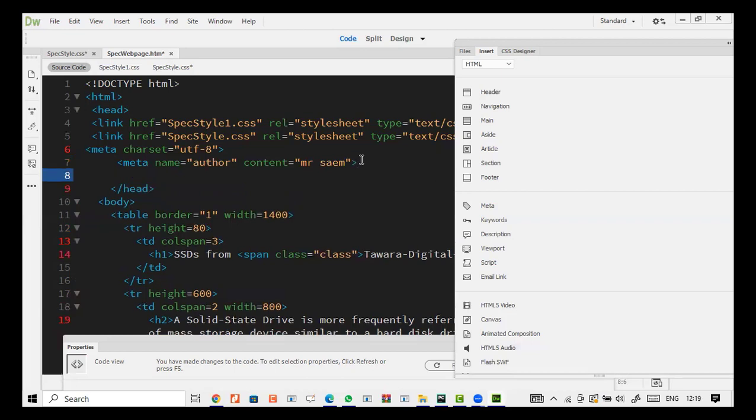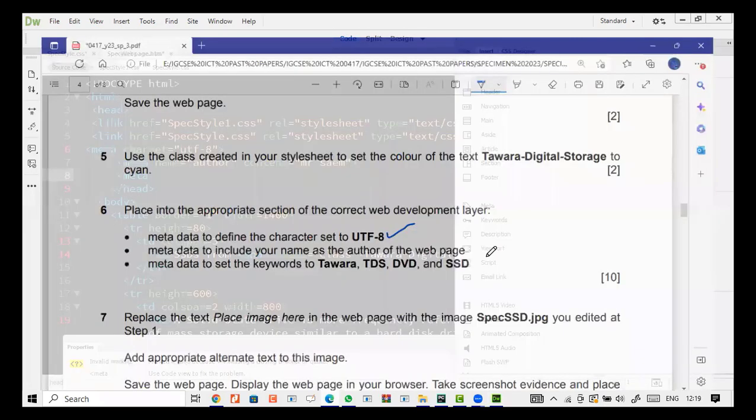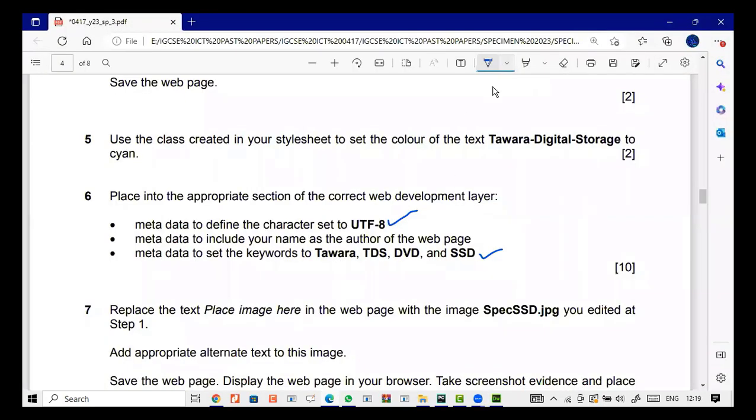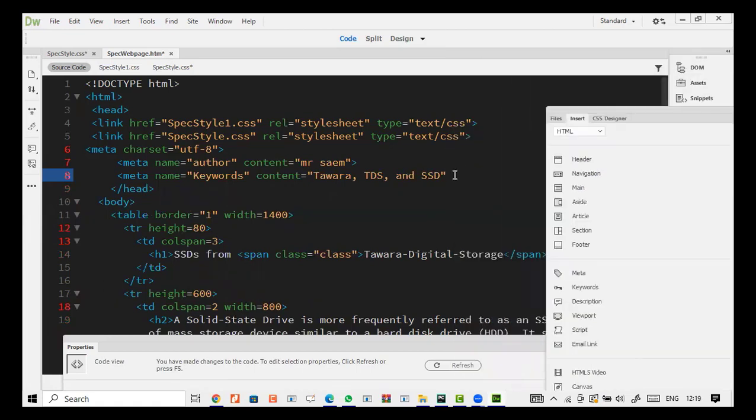Then we can have another meta, and this was keywords. And the keyword should be the following. I'll just copy it so I don't have to type. I'll just remove the and. So the name will be keywords and the content will be the following. Okay, right? So these are the meta tags that we have. That's how to define the meta tags.